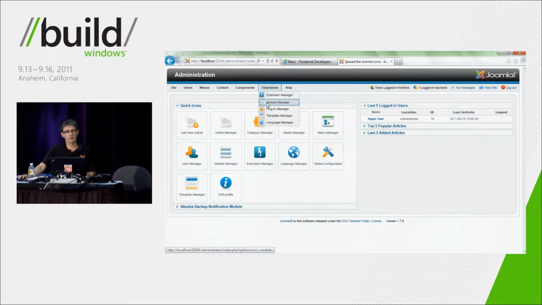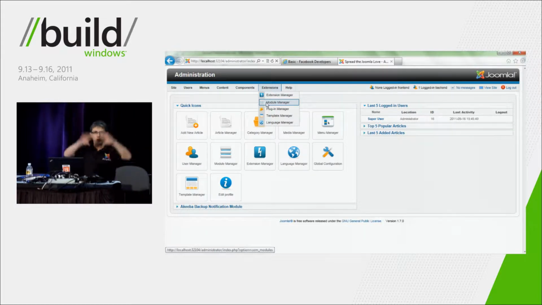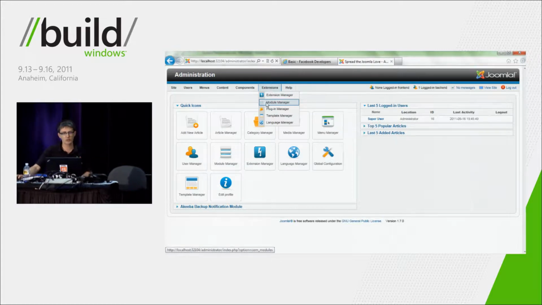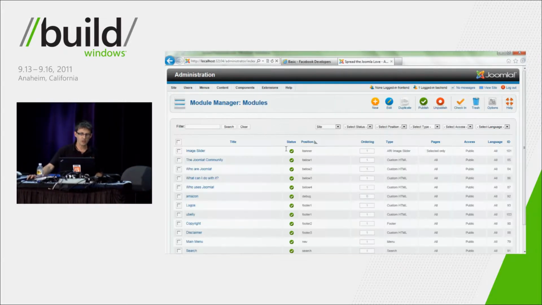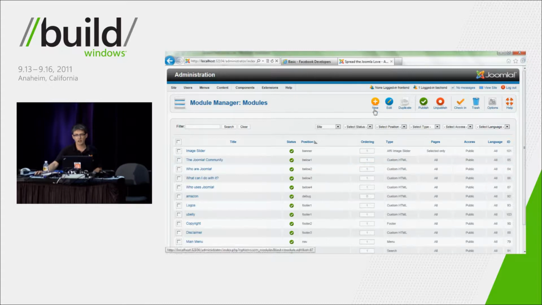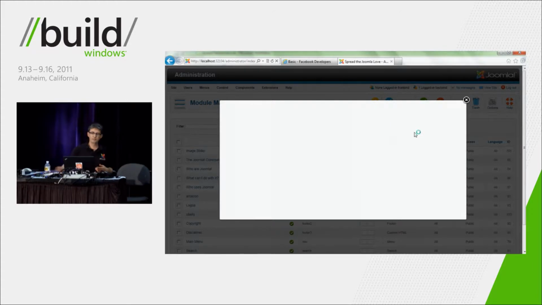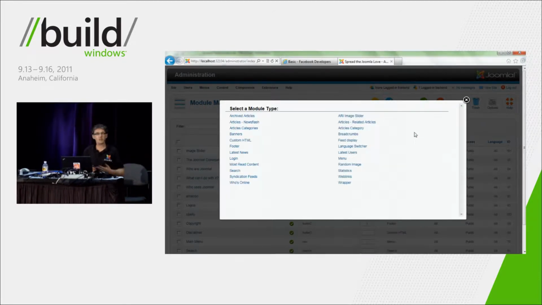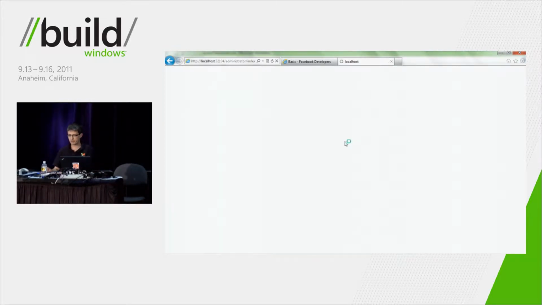What I'm going to do is look at a module. In the Joomla world, those bits around the edge of your website are called modules. Other applications call them widgets or things like that. Joomla calls them modules. And we can see I've got a whole series of modules already installed. But Joomla is designed to be super easy. So if you want to create a new one, you click on this big button which is mysteriously labeled New. So I'm going to go ahead and do that. And it's going to give me a choice now of about 25 modules that are built in with Joomla. We have an extension gallery, an app gallery, with about 8,000 contributed extensions. So what I'm going to do is go ahead and put in a feed.